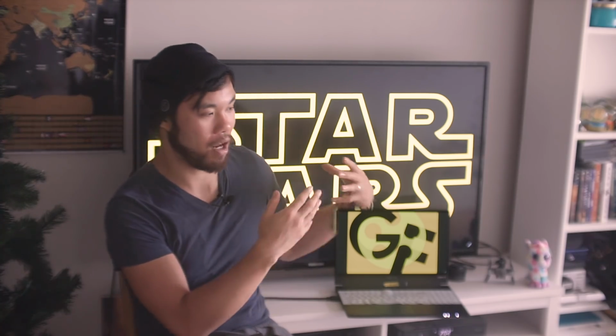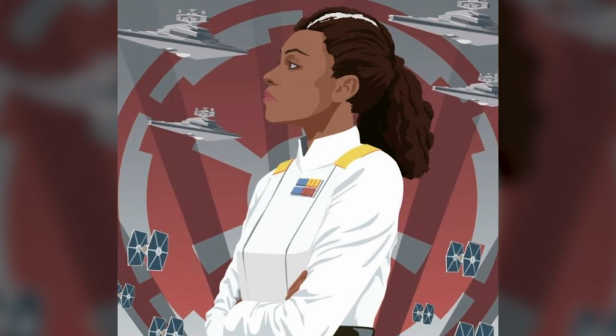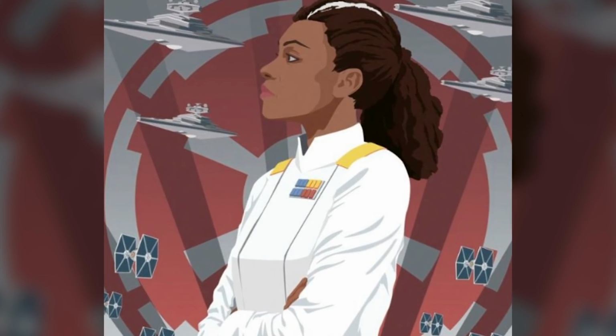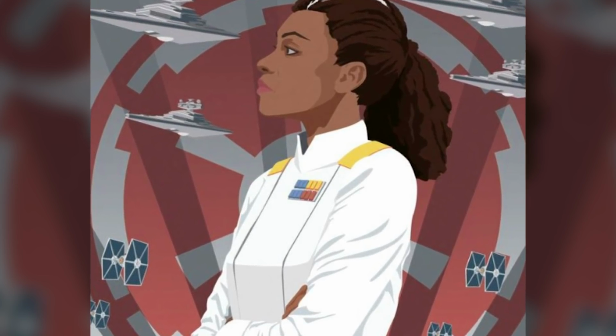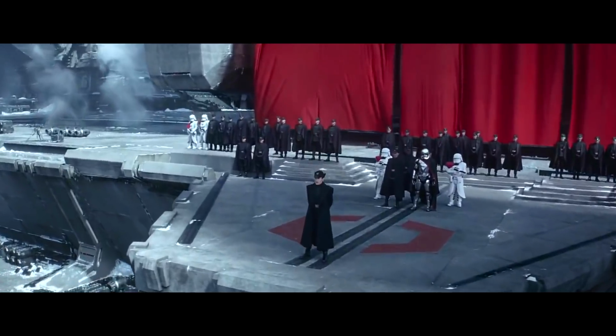As a matter of fact, many of the New Republic's victories between the Battle of Endor and the Battle of Jakku were a result of this contingency plan, which was carried out by secret operatives. By the time the Battle of Jakku was over, all of the most loyal and capable Imperial officers were together and ready to journey into the unknown region of the galaxy, where the Imperial remnant would eventually form into the First Order.